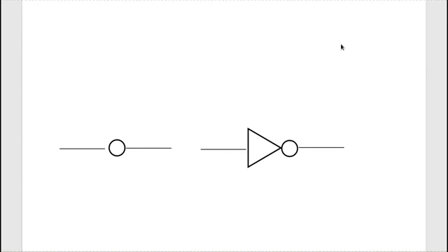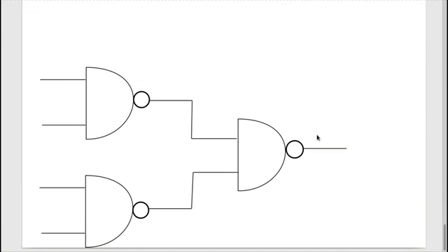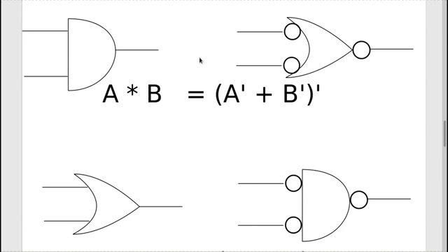So the big thing here is I'm going to abuse the notation, and I'm going to treat all the bubbles as inverters and all the inverters as bubbles. So when I say bubble, I just mean the bubble at the end of this NAND gate here. I'm not considering it as a NAND gate, I'm considering it as an AND gate with a bubble at the end, meaning the output of the AND gate is inverted. And so I'm only considering the AND gates and the OR gates.